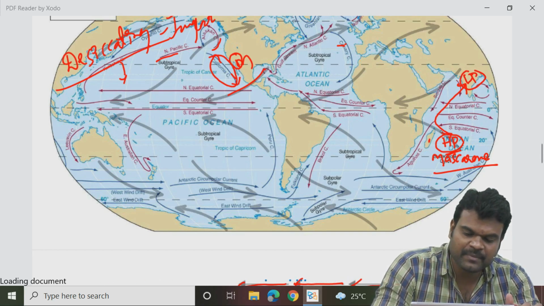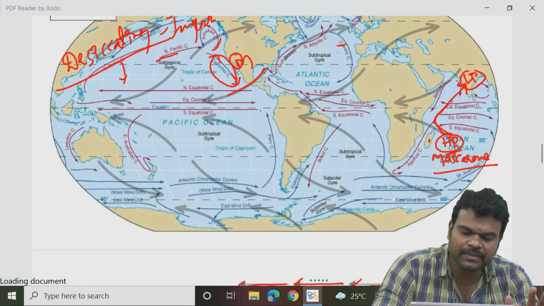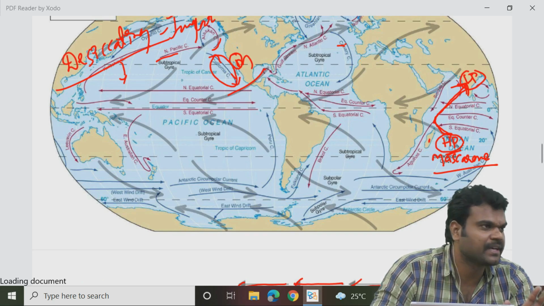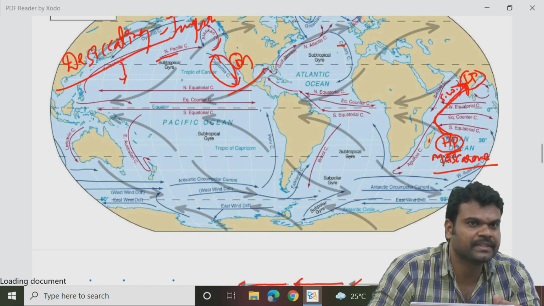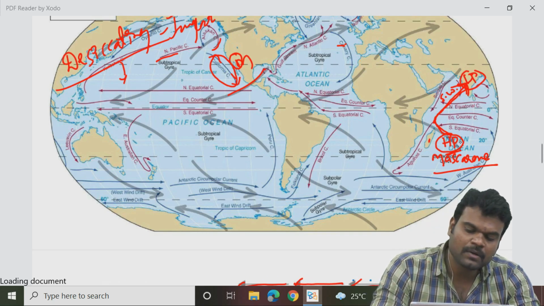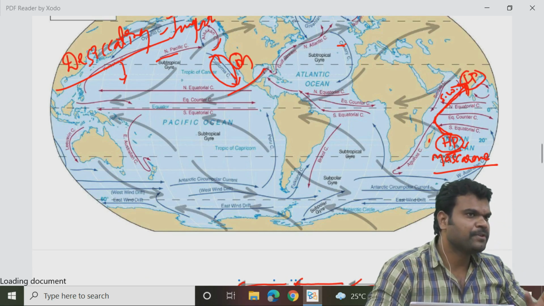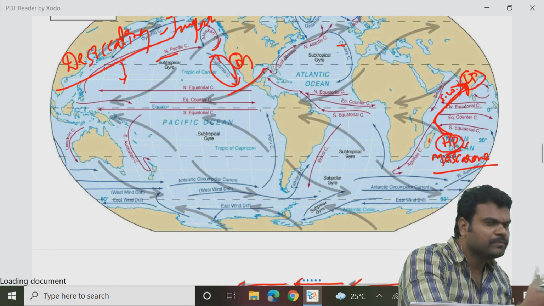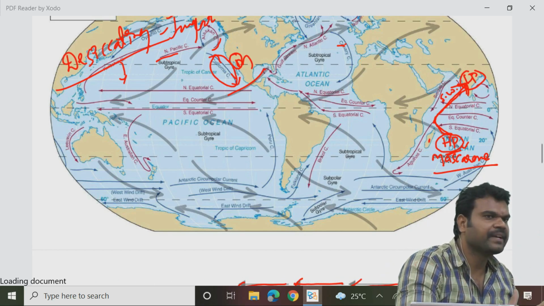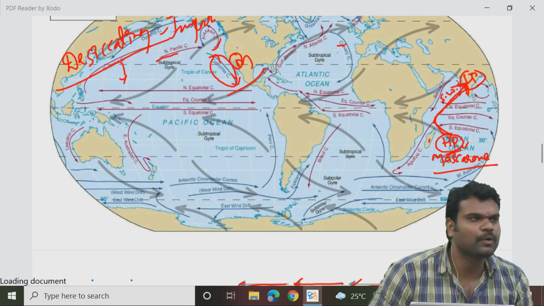In the southern hemisphere, they move like this due to the influence of the Coriolis force. After entering the northern hemisphere, they get deflected to the right. So these are called southwest monsoons. They are moving towards India. Now, can I say that as long as this Mascarene high pressure center is stronger, you can expect very good rainfall in India? When you have a strong high pressure center pushing the winds, what about their scope to pick up moisture? Increases, okay? And when they approach the coast, they yield rainfall, orographic rainfall.